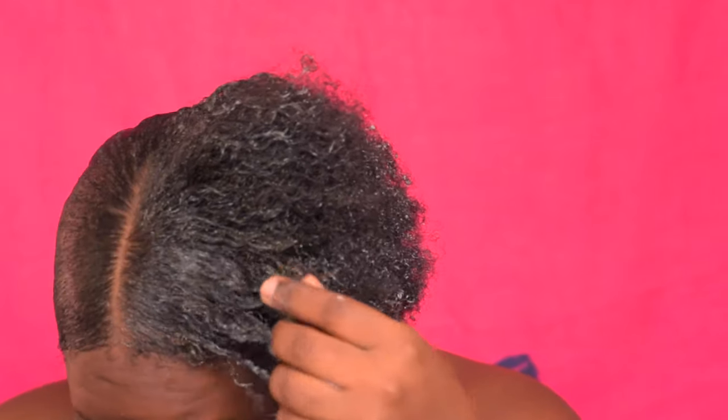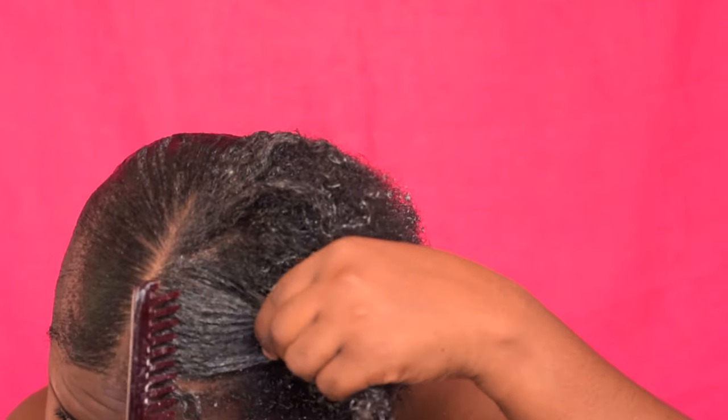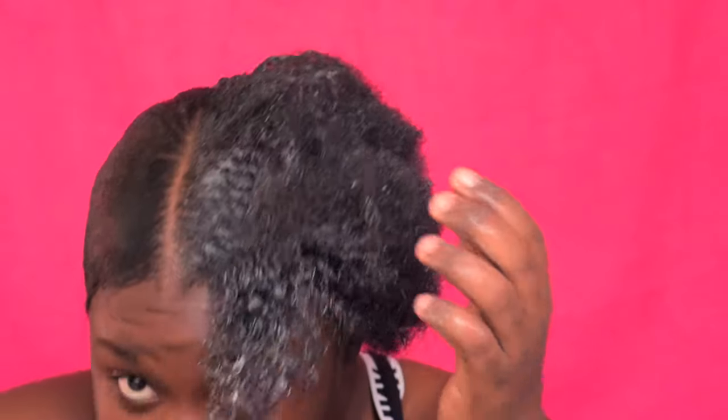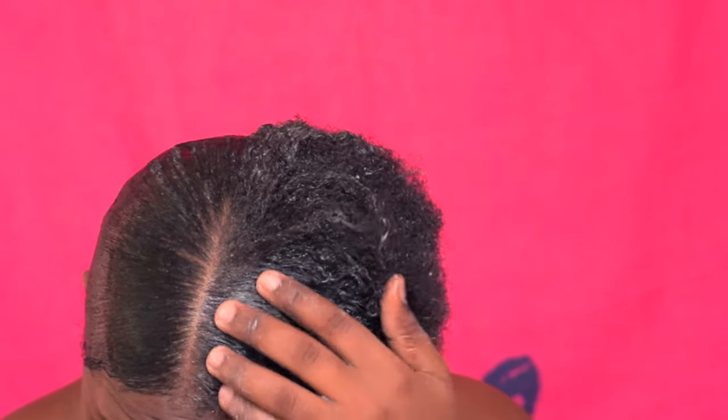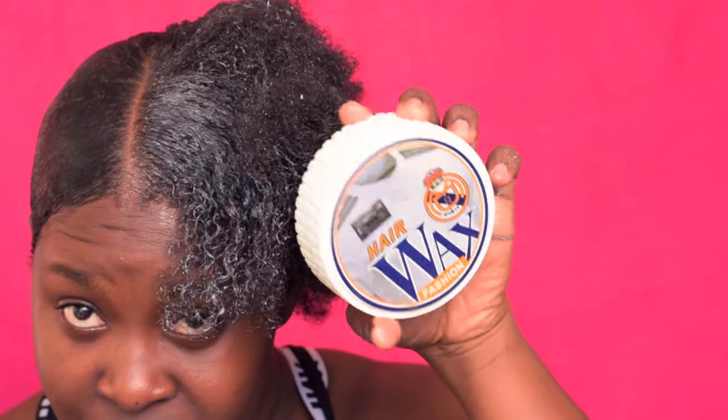And I added some Gotta Be Glue spiking gel to the front, to the side, to the middle of my hair, and I use my comb to just comb it out. I would suggest using the Gotta Be Glue, the clear one, or the black tube, because it's not going to give you that white residue thingy. But anyway, let's move on.